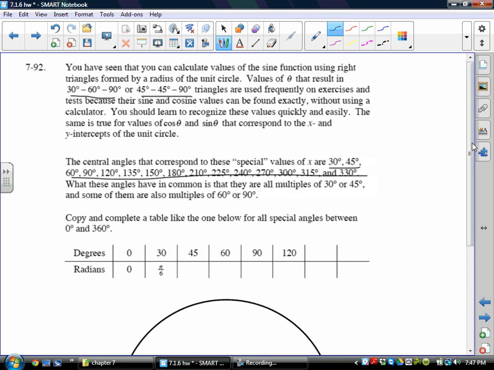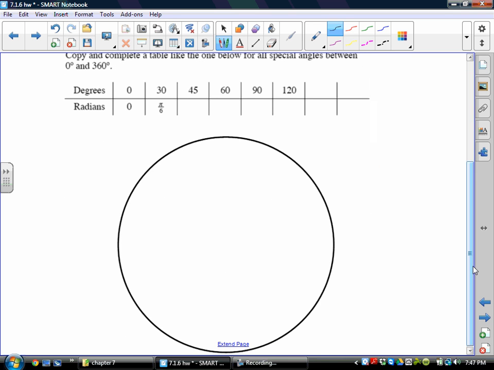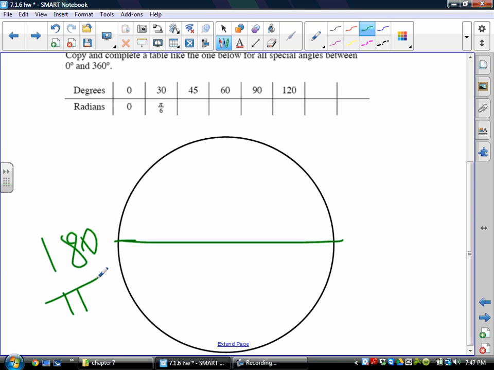We actually did this in class when we were converting originally from degrees to radians, so this should look familiar to you. What I'm going to do is go halfway across my circle because I know this is 180 degrees, but I also know that it was pi radians. And we also said all the way around the circle, the entire circumference, was 2 pi radians. So this starts at 0 and goes to 2 pi radians. We already know two values so far: 180 degrees is worth pi, and 360 is 2 pi.